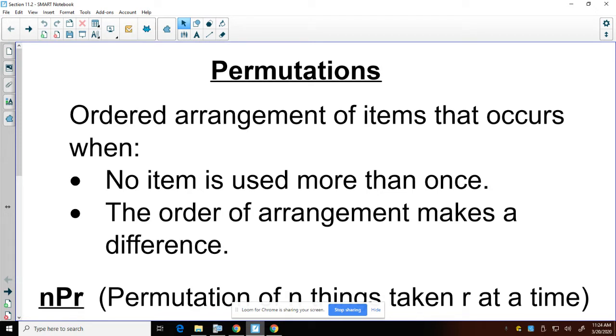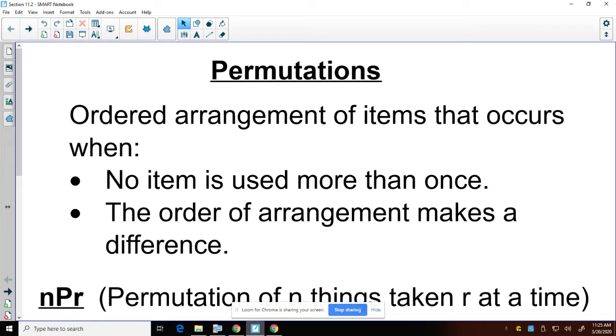Right here you've got the definition of permutations, and it's going to deal with one group only. So maybe we just want to do something with main courses. Or another example, say we have a group of people and we want to elect someone out of them. You're only dealing with one group of items, where with the fundamental counting principle, you're grabbing from different groups: shirts, pants, shoes.